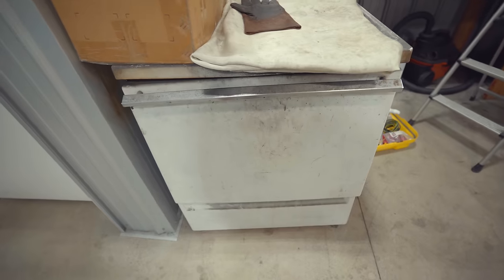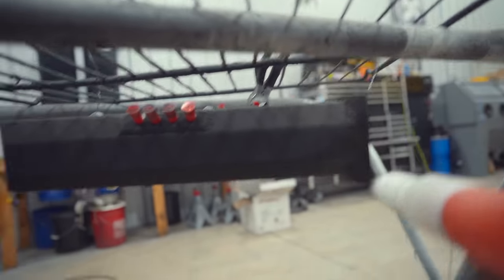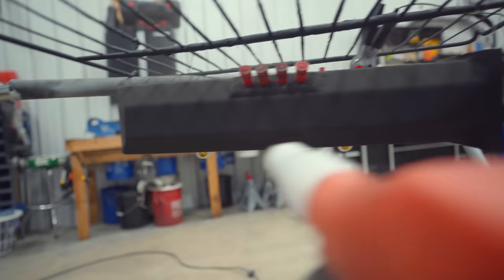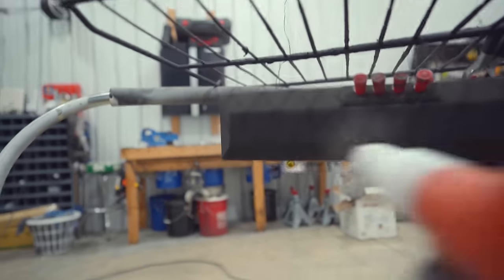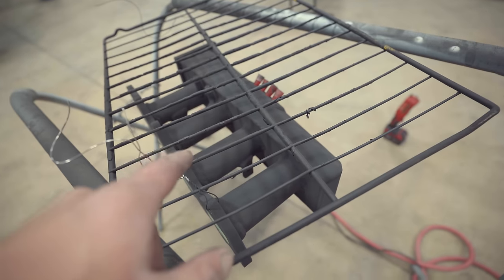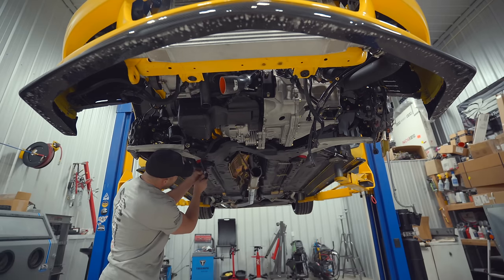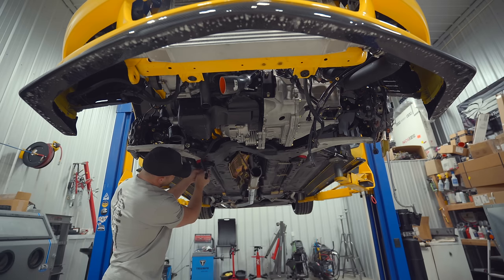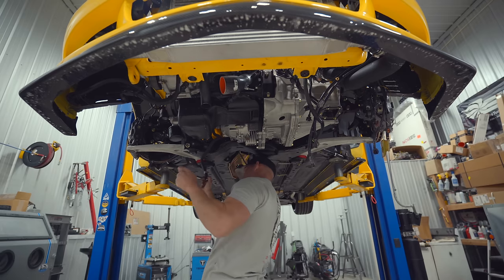We'll do a pre-bake cycle before coating. I'm spraying something a little different today — black satin texture from Prismatic Powders. It's fairly similar to their splatter black but a little less splattery. This goes in at 350 degrees for about 10 minutes. While the manifold is in the oven, I'll go torque down and paint-mark things on the car — not much we can do up top until the manifold is done.